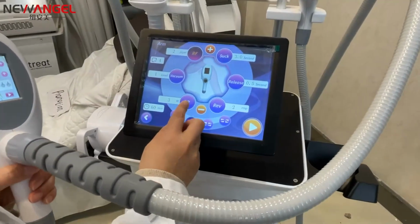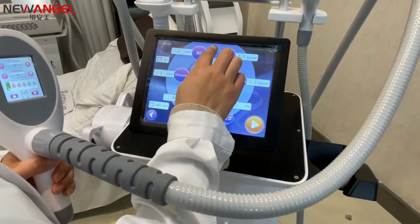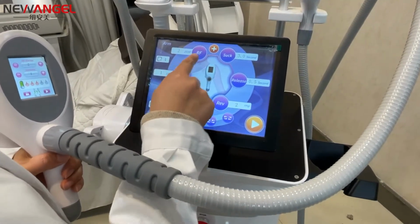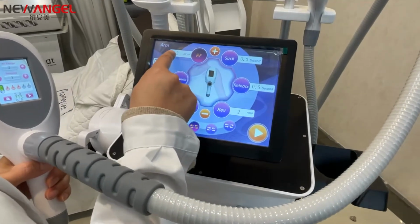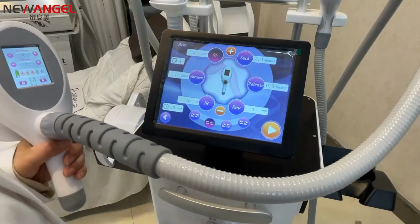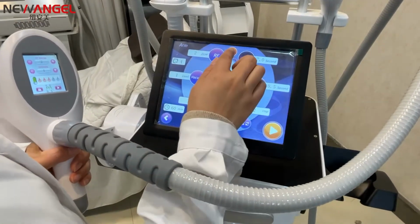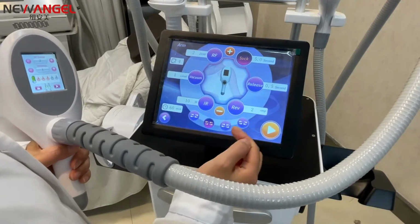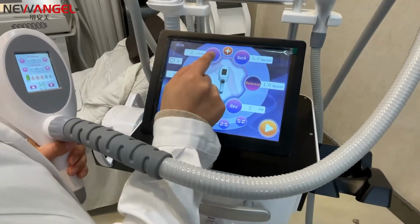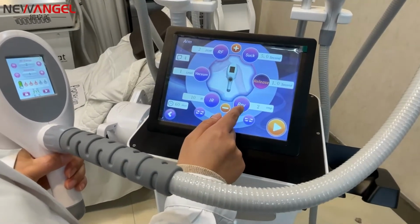Here is the AR light. We can adjust it. And this is the vacuum power, the vacuum. And this is the joules. The maximum is 60 joules. And here is the suction time. We can adjust it. And here is the release time. We can also adjust it. And here is the speed for the roller.